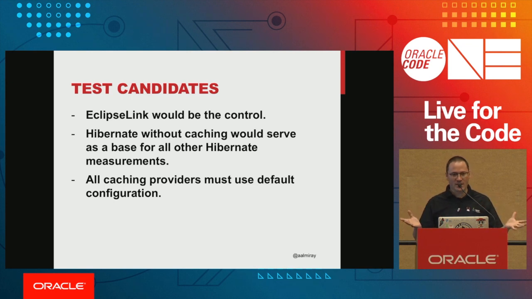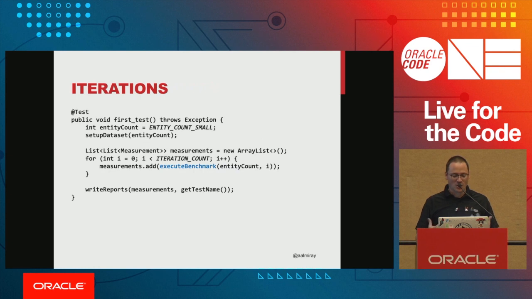So we put everything in a unit test case using JUnit 4. Because we were using Java EE 6, we could not use JUnit 5. Three years ago, JUnit 5 was still just getting out of the door, so JUnit 4. So the code looks a little bit like that. There's a little bit more scaffolding in the code that you will see in the repository. But basically, we have our own very trivial for loop to do all the iterations, and the real deal happens inside that blue method called executeBenchmark.